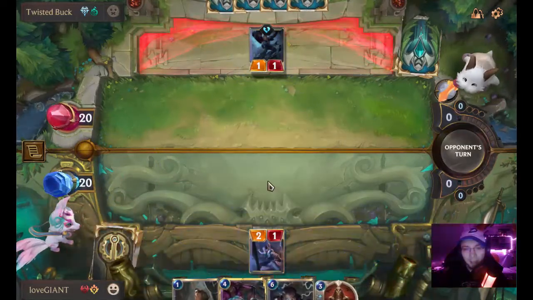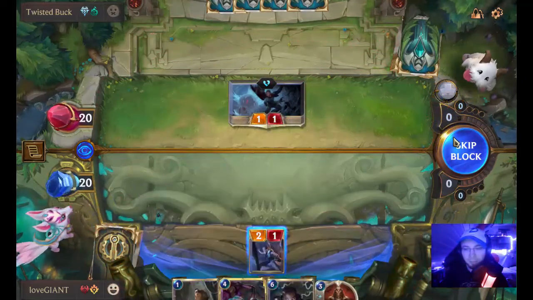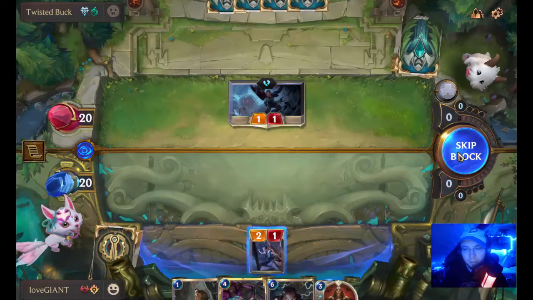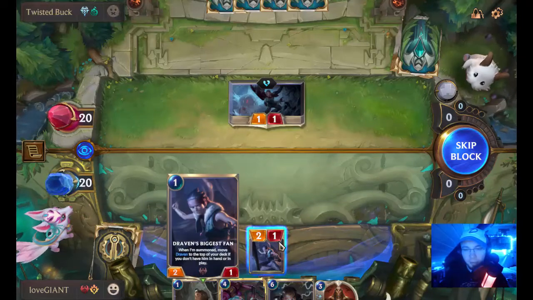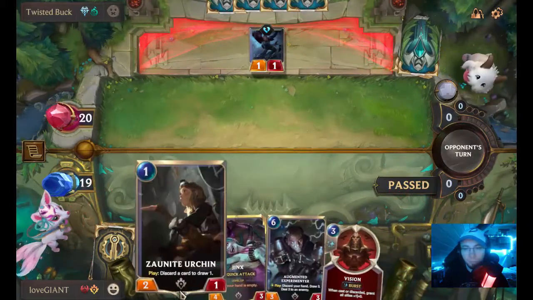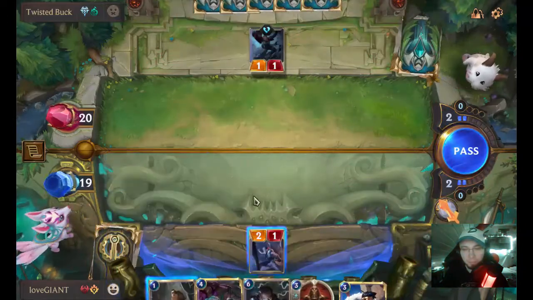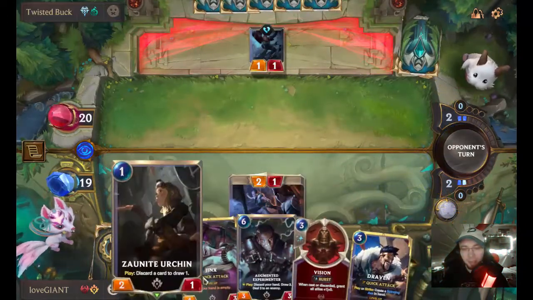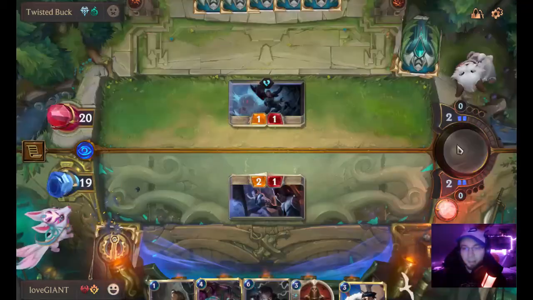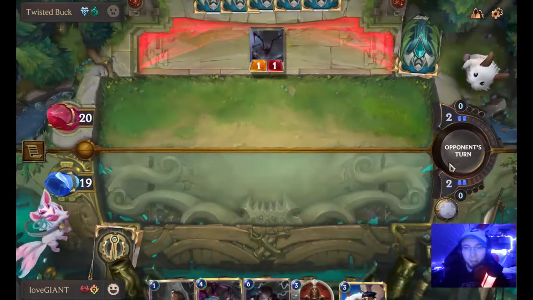It's Draven time! We have a discard outlet for Zonite Urchin, but nah. Do I want to take the damage? Sure. Don't want to play Urchin into Vision now. That's three mana, yes. So that's Kalista versus Draven, potentially, next turn.